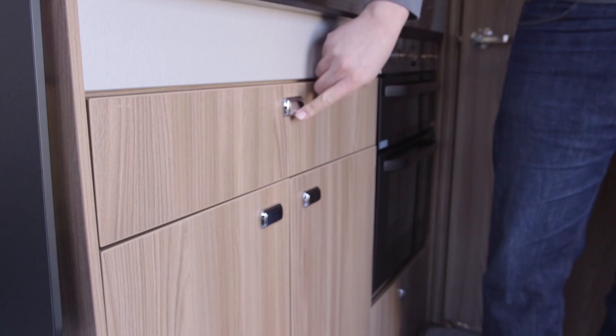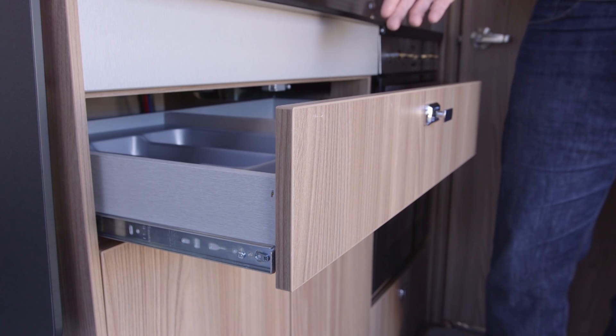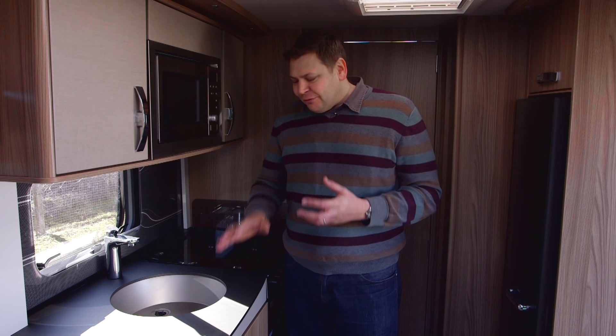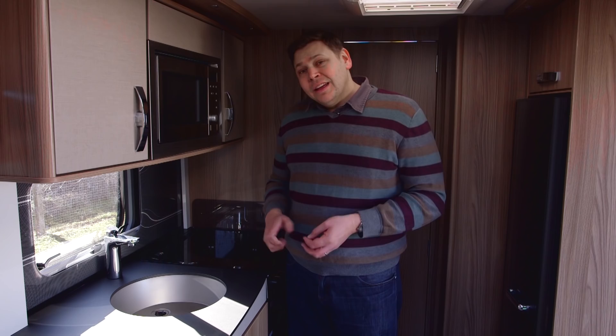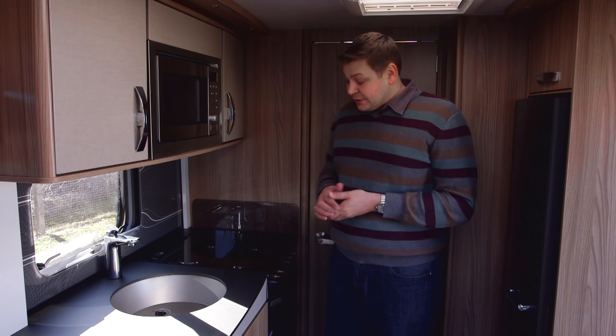The kitchen area is pretty good — spacious, with big drawers for keeping crockery in. There's a microwave sensibly sited, not ridiculously high and not directly over the hob. I really love this graphite black Phoenix worktop — it looks great and you can sand it back if you scratch it. And if you need more space there's a huge worktop flap at the other end. There's the obligatory dual fuel hob with a separate oven and grill, and some thoughtful storage solutions beneath the oven and around the slimline tower refrigerator, which is de rigueur in a top-spec van now.